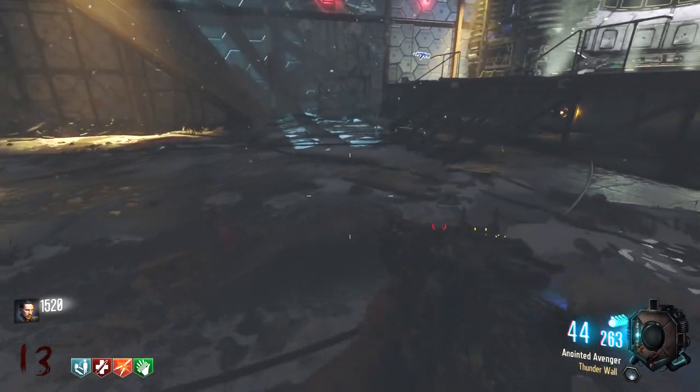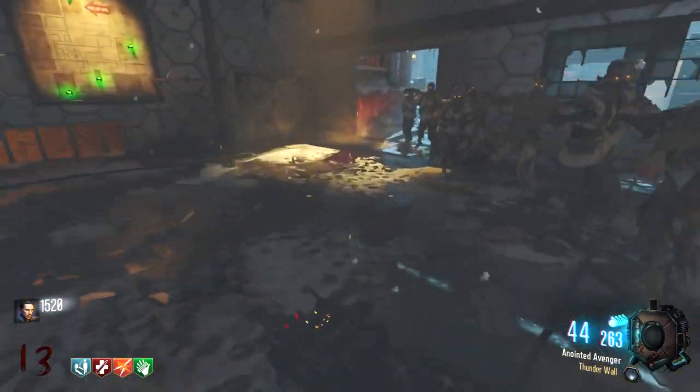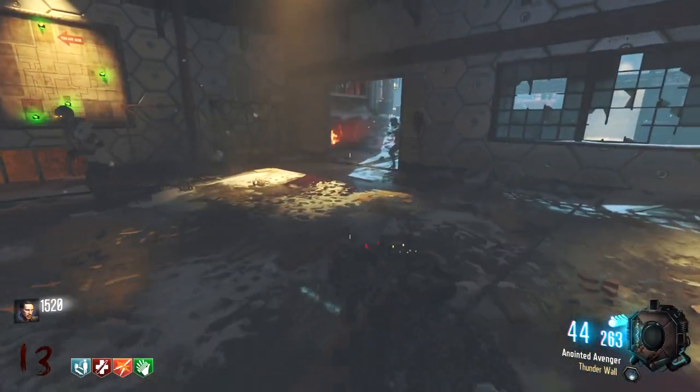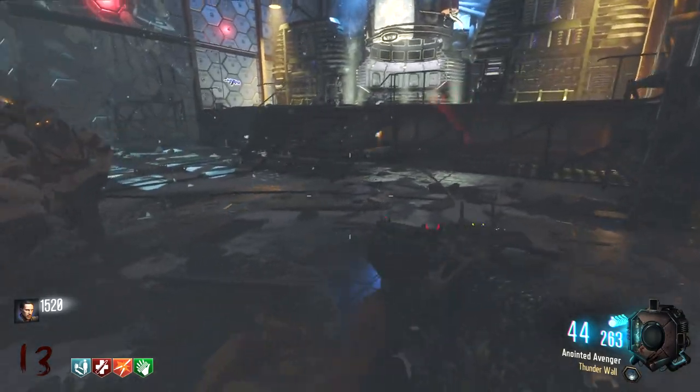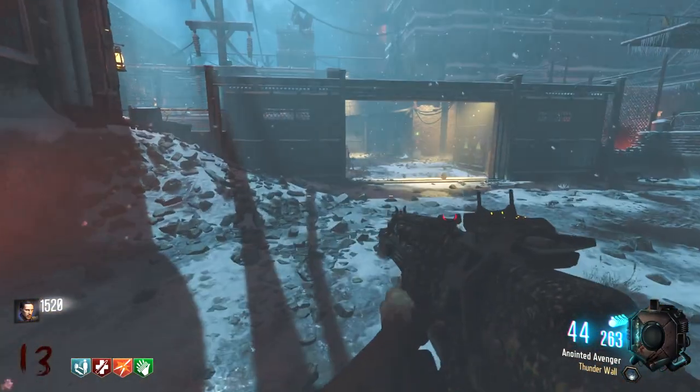You can also train in this spot here if you'd like. It's a little bit riskier because I think the zombies can drop down above you, but you can train up in this little area here. It's also quite open. It's basically your personal preference. I prefer over there because it's right next to the electric trap as well.